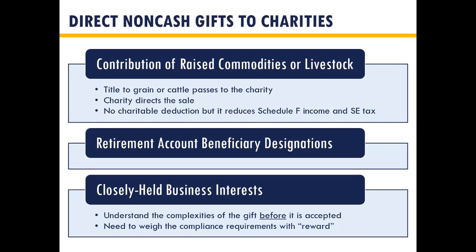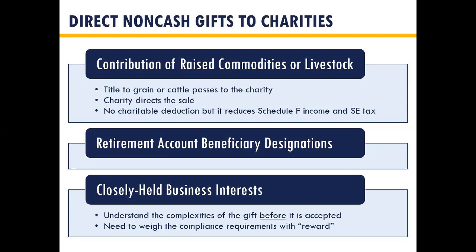Closely held business interests. These are closely held stock, partnerships, LLC interests, S corp. My word of warning is pretty much stay away from S corp interests, and we'll talk a little bit about that in just a few minutes. But on the closely held business interests, you really have to understand the complexities of the gift before it's accepted. And then you want to weigh the compliance requirements with the reward.